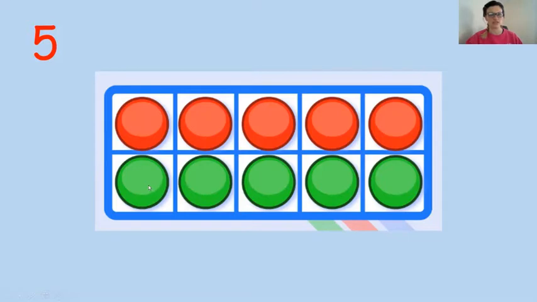But hang on a minute. The green counters take up the whole of the bottom row. So how many should there be there? 5. Let's double check. 1, 2, 3, 4, 5. So there are 5 red counters and 5 green counters. Who's got more? You're right, they're the same. So there isn't more and there isn't less. They are the same. Fantastic. And sometimes that happens, doesn't it? There aren't more, there aren't less. They are just the same.